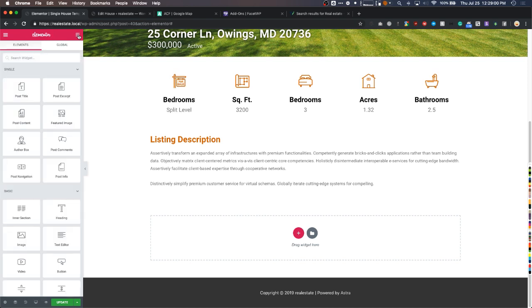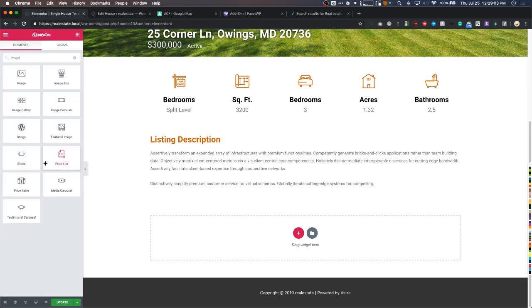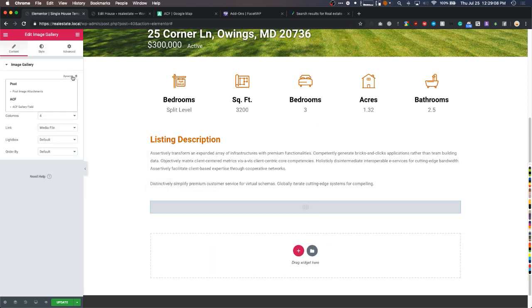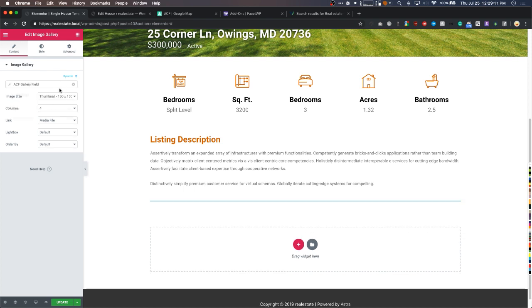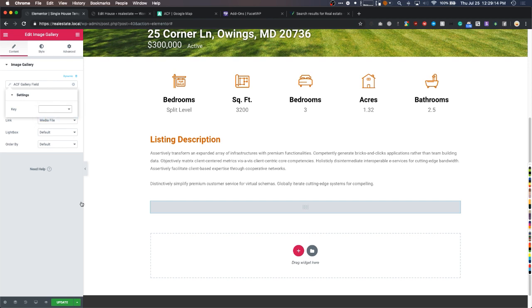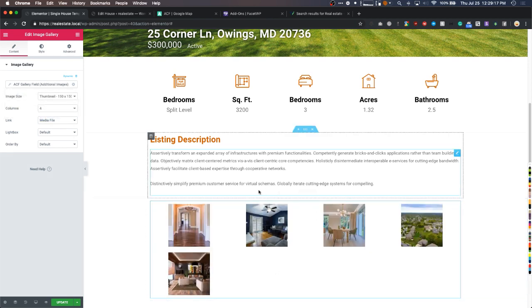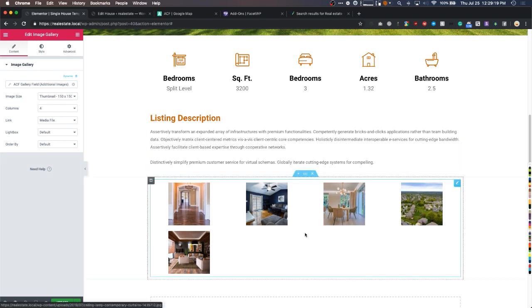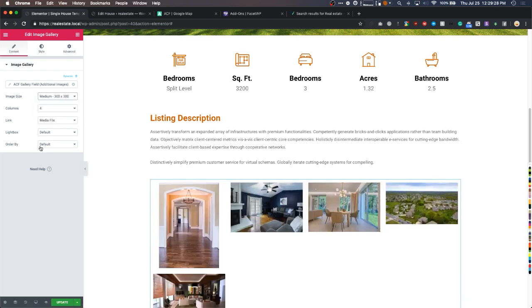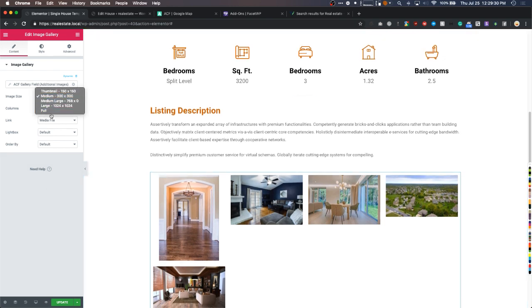Let's do our gallery. So what we're going to do is an image gallery right here. Click that, put it down there. We're going to use a dynamic feature again, ACF gallery field. And we choose the only one available, which is additional gallery images. Now, I'm not a big fan of the Elementor Pro image gallery widget. I usually use Ultimate Add-ons for Elementor, which gives me the masonry option. But just for the purpose of this video, we can just stick to this for now. We'll make this attached to the media file. We'll do a lightbox, yes, and we'll have that there.